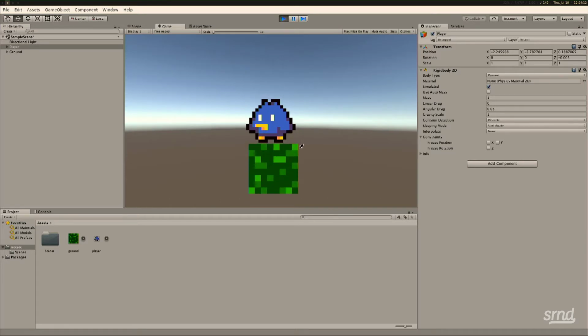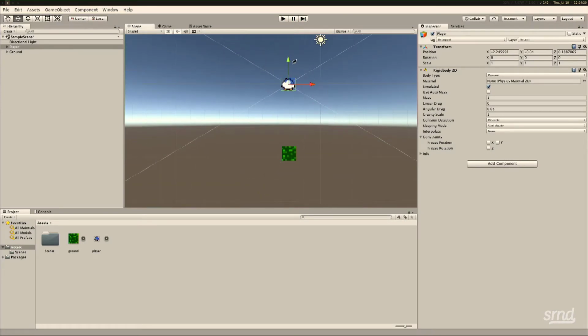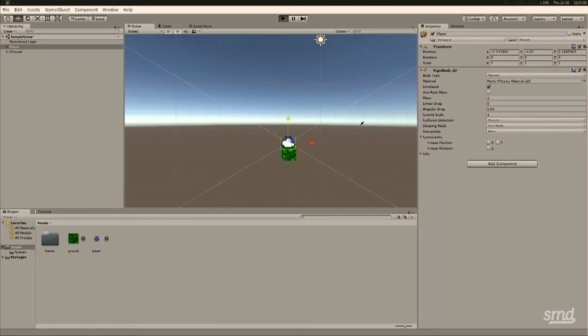Very exciting. Now, again, could we do this in anything else? Yes, but one of the nice things about Unity is it takes care of all of this for us, which is great. I'm going to go ahead and move him back down closer to the ground. And in fact, I think if I put him slightly inside the ground, when I start up the game, it'll automatically kick him out because he's not allowed to be inside the ground.